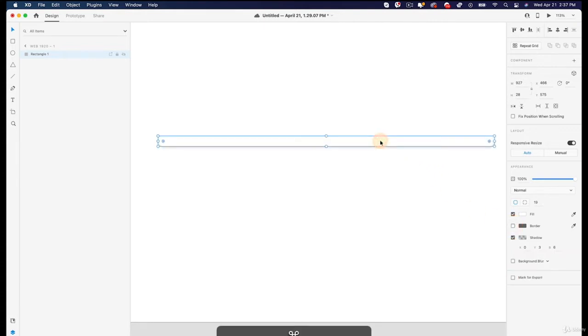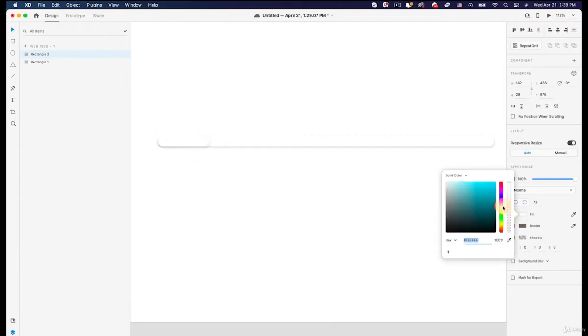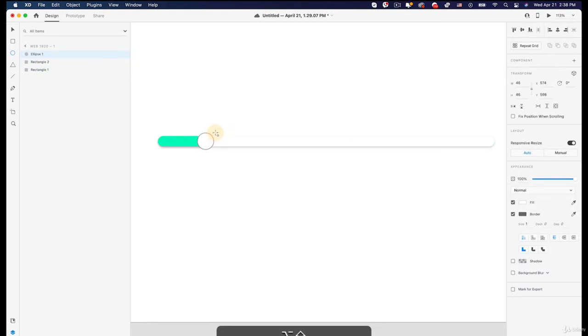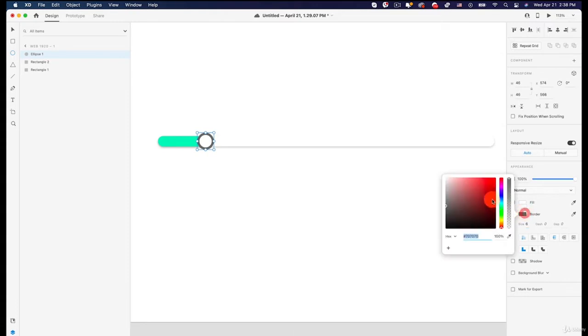Now we will duplicate this, copy and paste, Ctrl C, Ctrl V, and just like this we will make it smaller, and we will change the color for it to something greenish. Okay, now we will make the circle, a circle for the slider. Okay, and for the stroke or for the border we are going to make it inside, actually not outside, make it inside like this, and you're going to increase the size of it. Okay, we'll keep it like this, and the color we will make it purple.